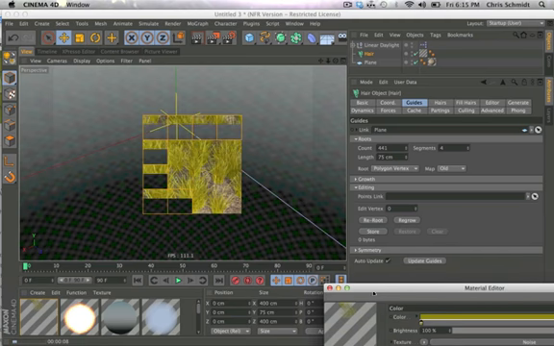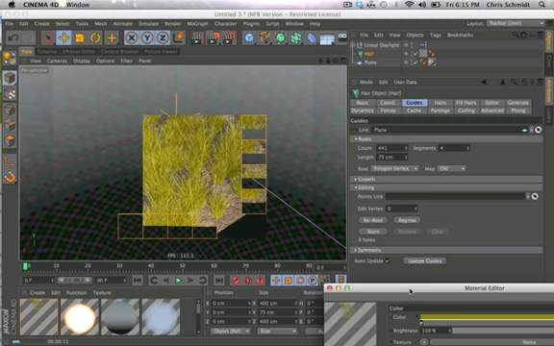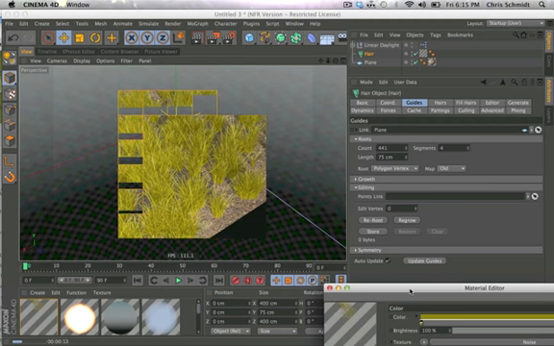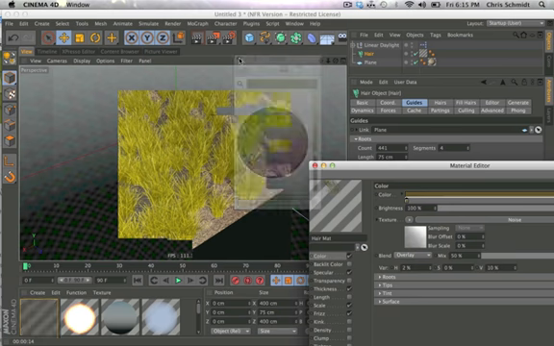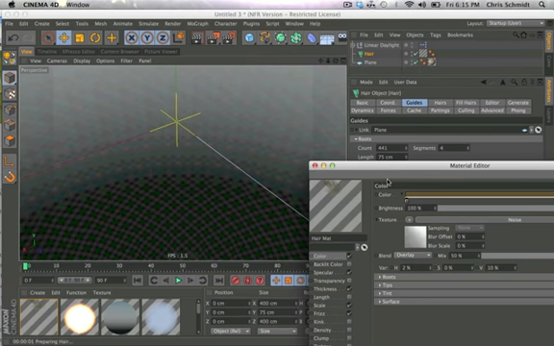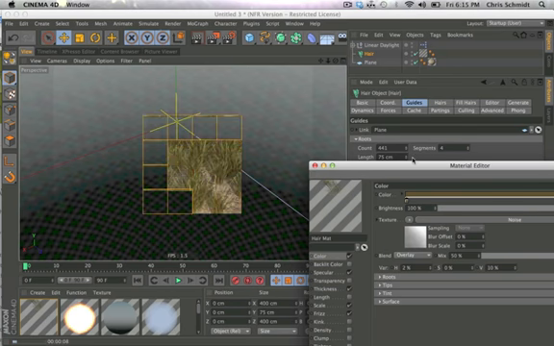And now you see we get nice clumps. The specular is probably a little high here, and I could probably make this darker. Let's do that. A little saturated, a little too dark. Maybe even go a little bit more in the brown range, so you get some kind of brown grass. And we get these nice little clusters of it. There we go.